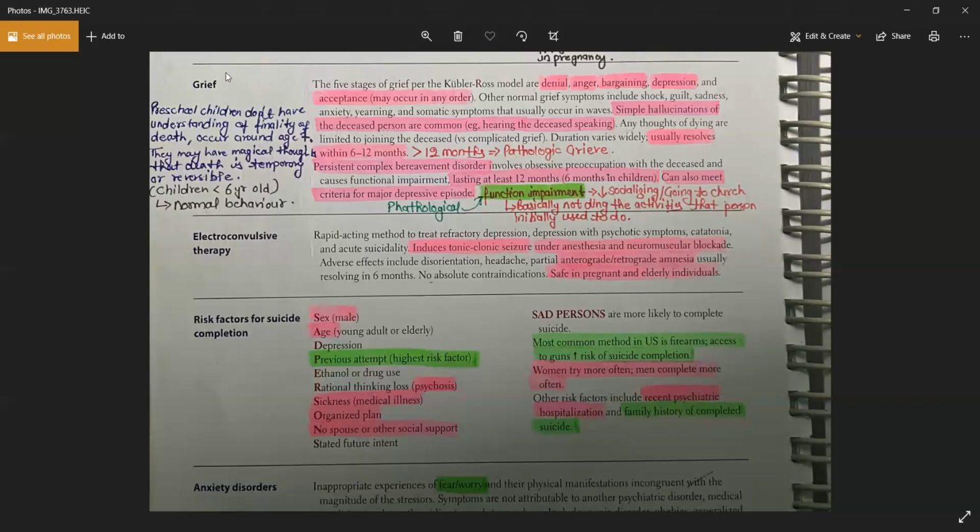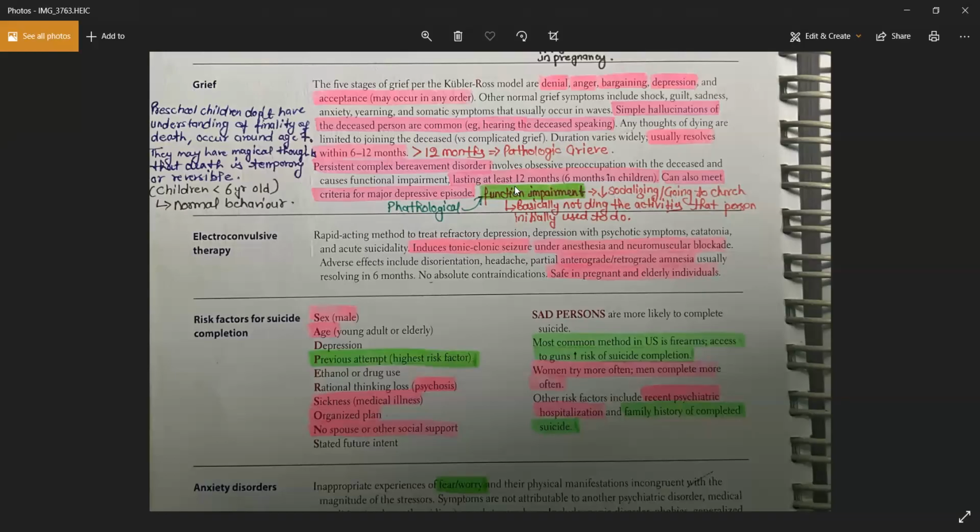The very most important thing is that they do not have any functional decline in grief. You call it a functional decline whenever a patient stops doing activities which they used to do before the episode, like going to church, cycling, cooking, or interacting with other persons. If they stop doing such activities, you will call it a pathological grief.